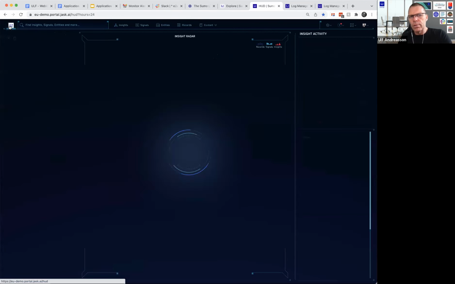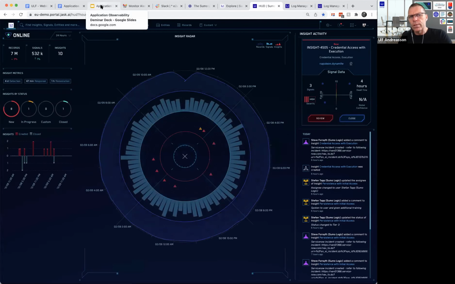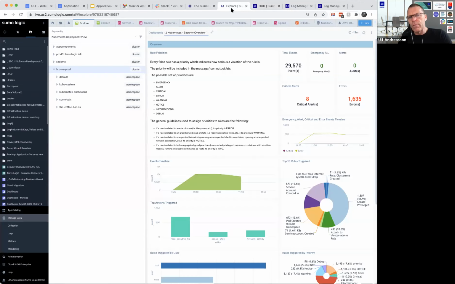And typically it's a very different audience for that, as in you're going to have these SOC analysts, the Security Operations Center analyst people looking at this, while here it's more the DevOps or the operational people looking at this, right? So it is very different in the sense of who's doing what.